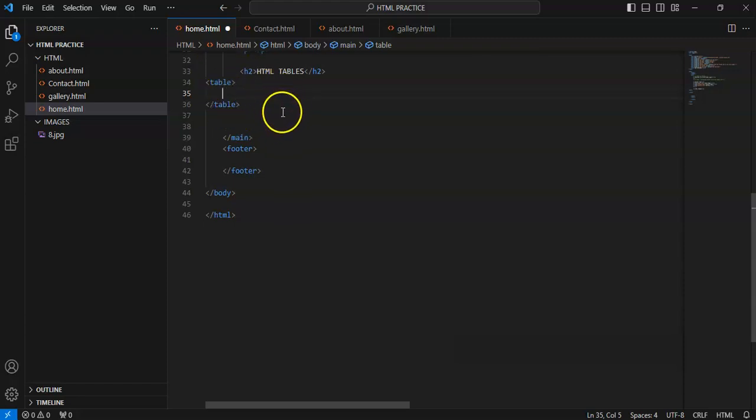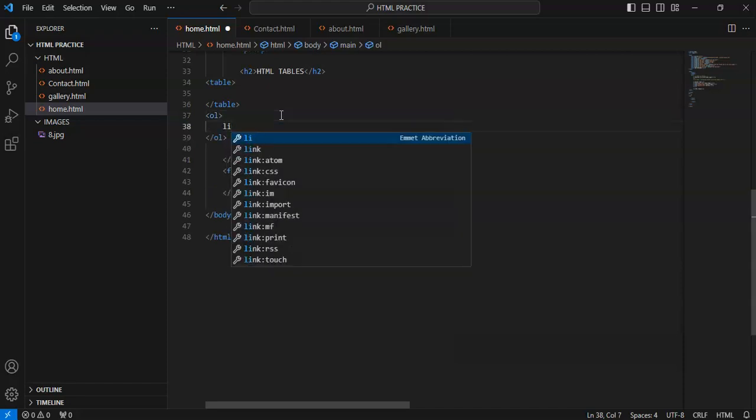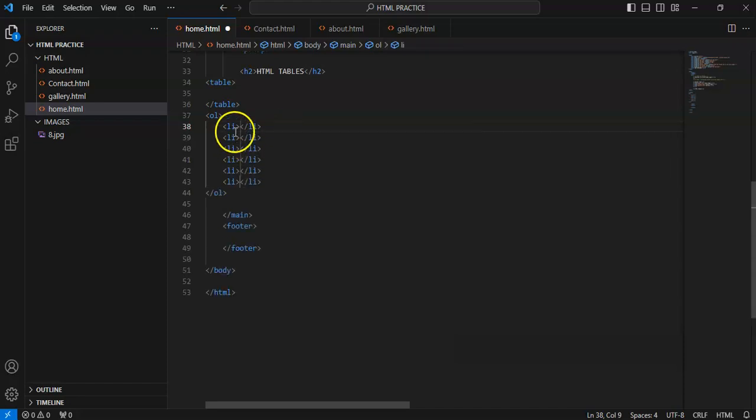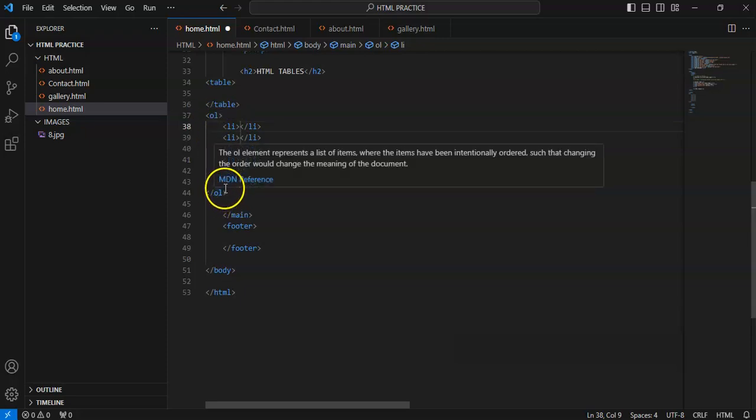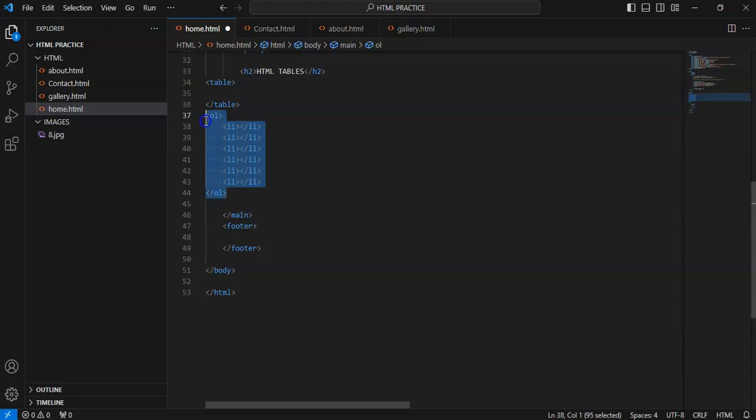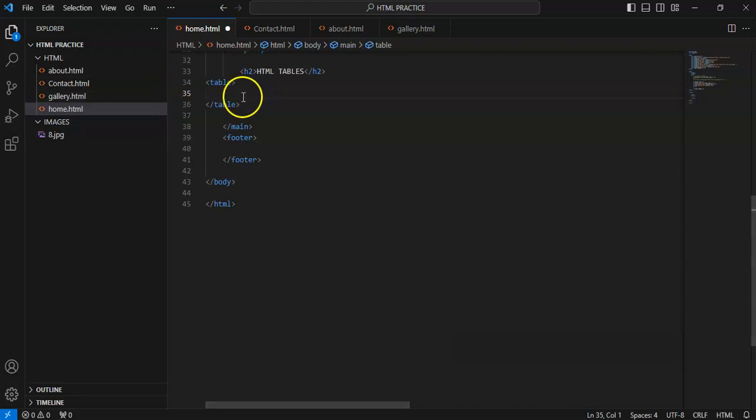anything inside. Remember in the case of list, I said you have to first write the UL or the OL before you can now write the list. The list are actually the main contents that you write inside, and you begin to write li 2 times 6. You know the content in the list element are the main thing, but still the standard is that it should be wrapped inside the OL or the UL. The same way with the table. Whatever you're writing has to be wrapped inside this table element.